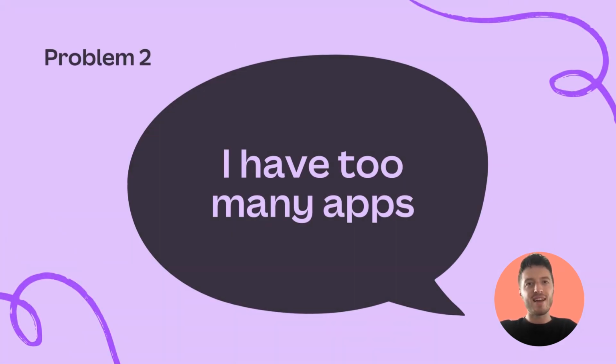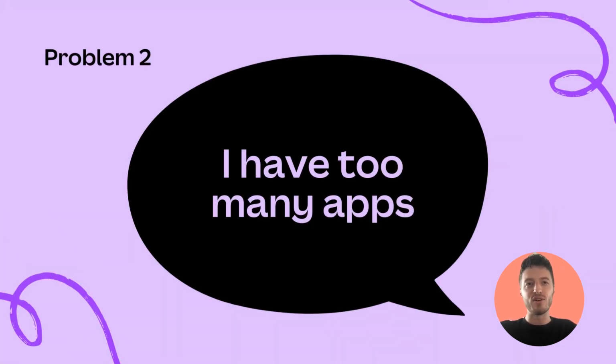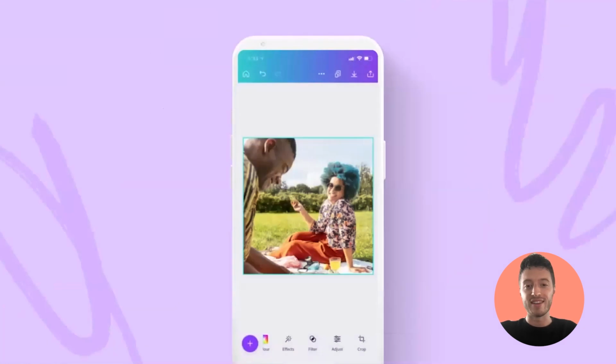So many of us want more than a simple filter or effect though. And to create the perfect image, a lot of our users are switching between hundreds of apps on their phone for different stages of the content creation process. They would use Canva for layouts and scheduling, but couldn't get their photo manipulation they were after from Canva. So things like enhancement, focusing, retouching. And so they had to get that from other apps. Well, the good thing is now they don't have to.